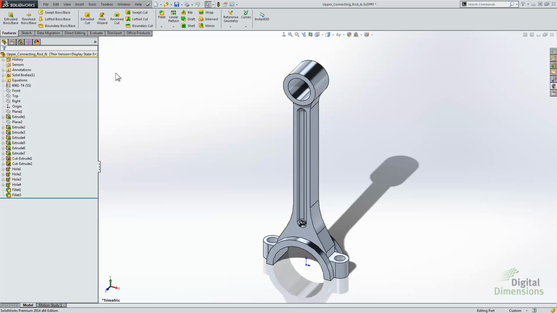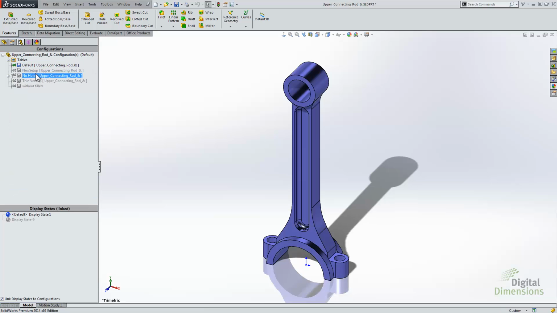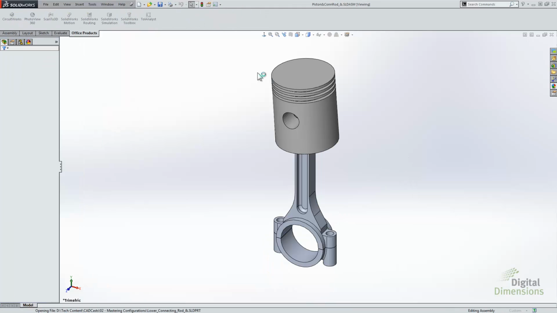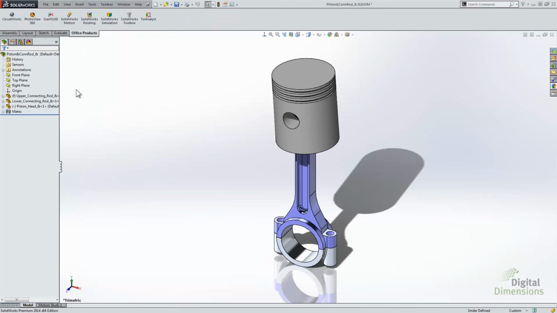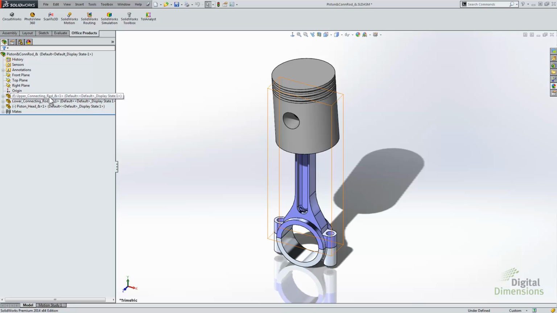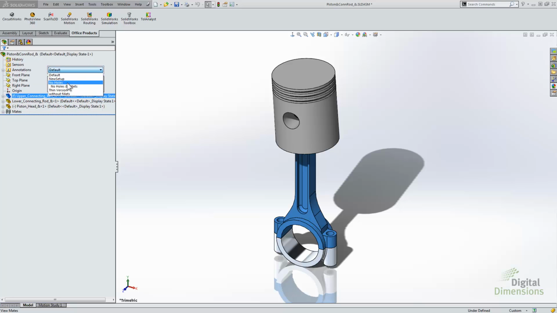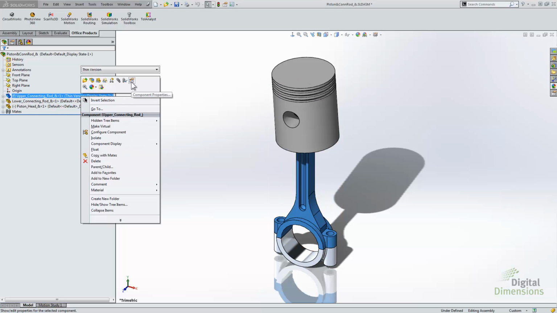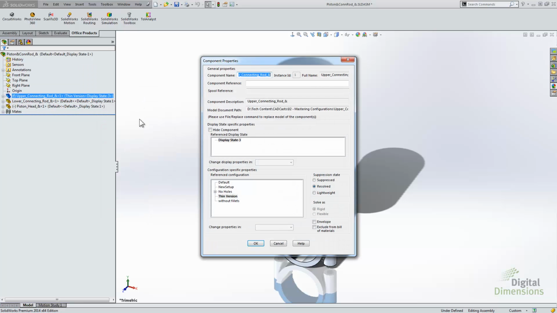Let's continue on and switch back to the default configuration, and then I'm going to go up to my SubAssembly here. The idea is that we've used all of the part level configurations. Those actually all apply to the top level configurations, or the subassemblies, I should say. You'll see that my part is currently set to the default configuration. With 14, I can pick from the drop down. I do need to pick out my configuration and then hit OK for it to update. The other way, with the older versions, I either left click or right click and go to component properties, and then I would pick out the different configuration from here.